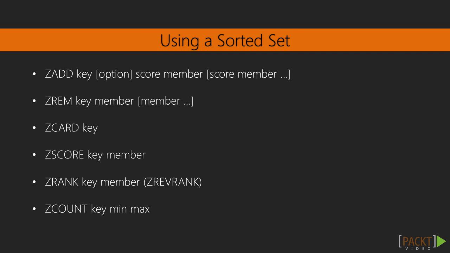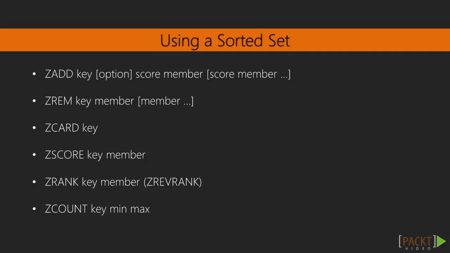So let's look at the basic commands you have available on a sorted set. Some of them, like zadd, zrem for remove, and zcard for cardinality, will look familiar from using the set before. The only real difference is, with zadd, you now need to specify a score. Similarly, there is a zscore that retrieves the score associated with that member. There are a couple new tricks here, though, dealing with rank and count.